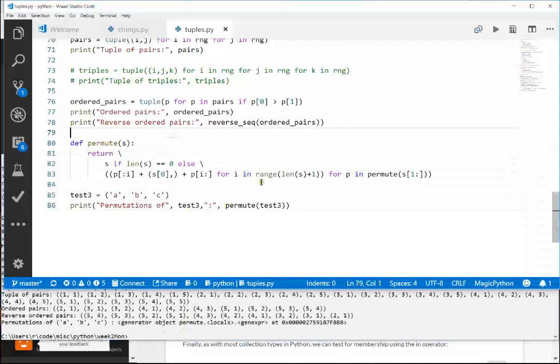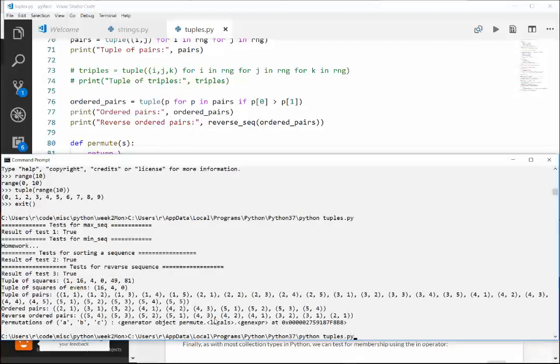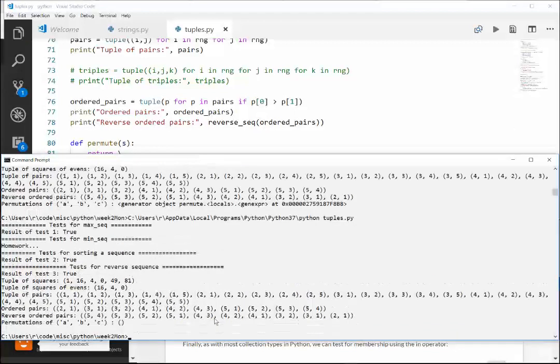Obviously, because we are using tuples, here we should say tuple. Okay. So we're getting nothing.